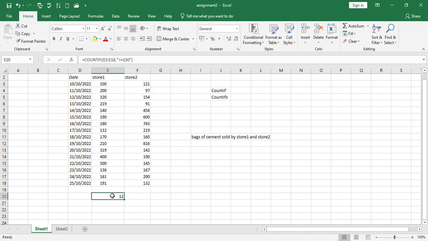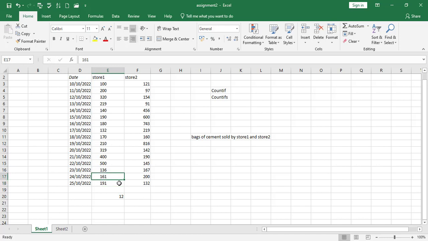The cell is returning 12 for us. The cell is telling us that out of the 16 days, 12 days recorded cement sales of more than 150 bags. Now let's count manually to see how correct we are. Let's start from the bottom. The first is 191, it is greater than.